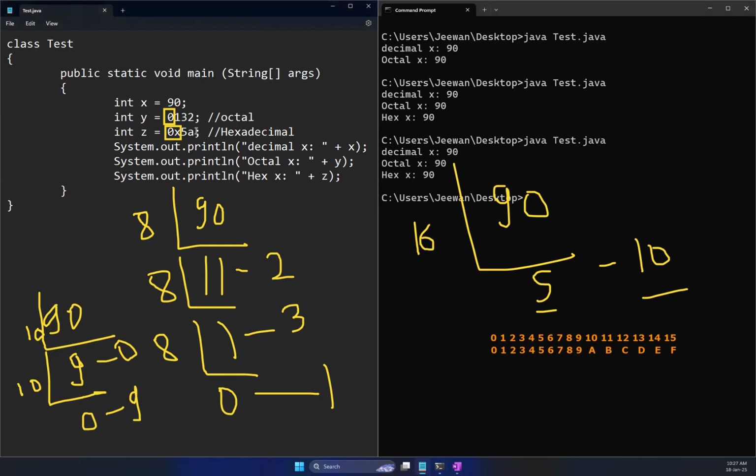Even if you use the capital letter or the small letter for A, Java will give you the exact answer. It won't give you any issues. Now, let me delete this.